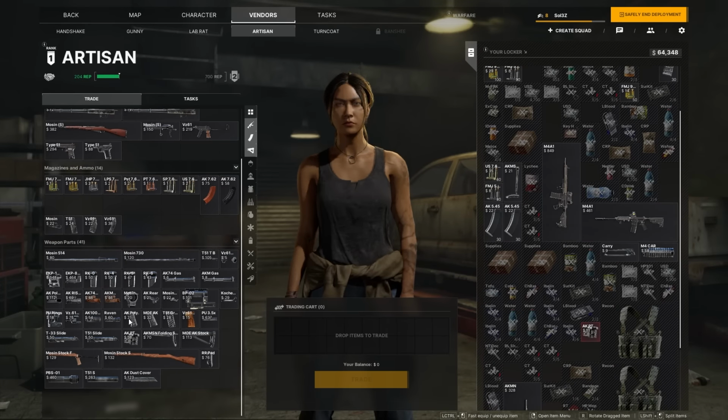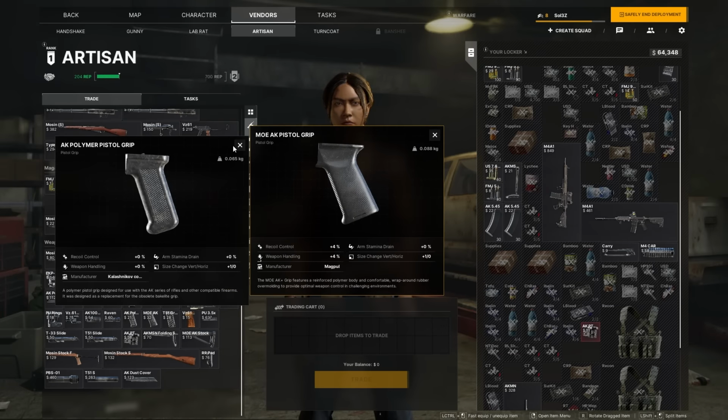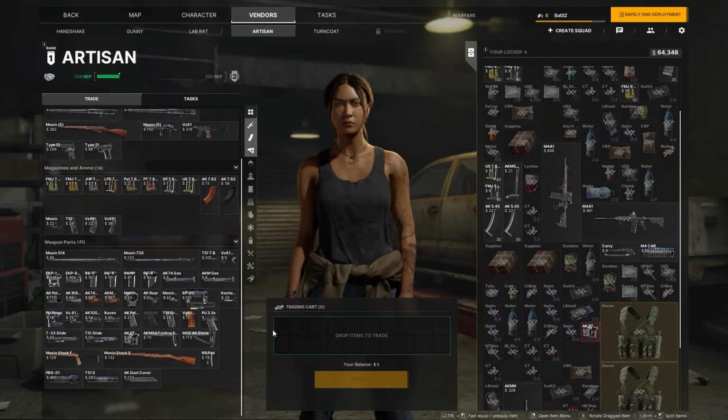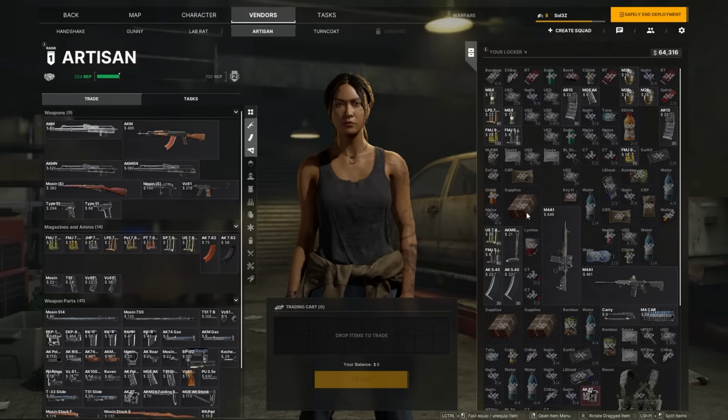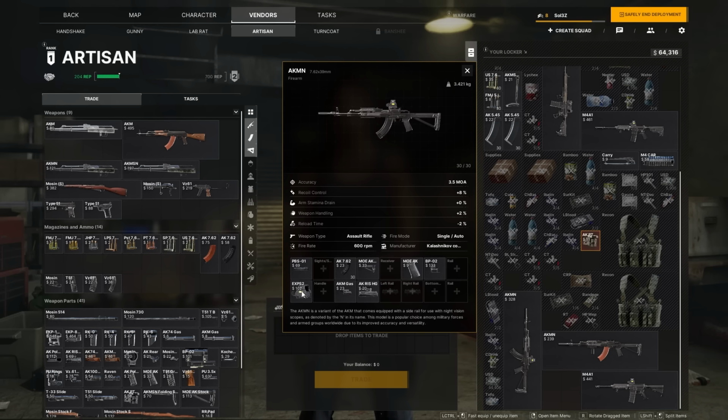Actually I forgot one thing. I forgot the pistol grip. There's 2 options here, which is the Moe pistol grip and the AK polymer. As you can see, the Moe will give you some advantages. The other ones are not for AKs, so you don't worry about those. And then we're going to put this on here, and now you have built your weapon.